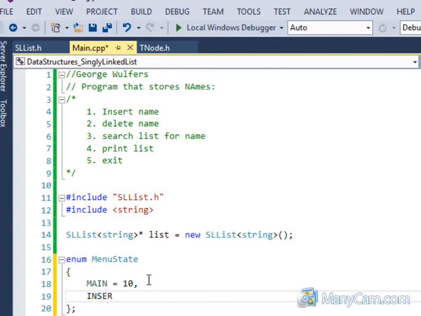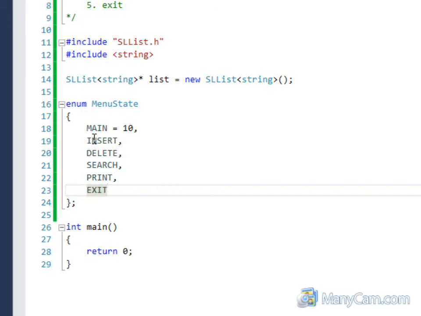Let's say insert, delete, search, print, and exit. So as you can see, this one says insert is 11, 12, 13. So you can specify from what integer you want to start. But I am going to start at 0.